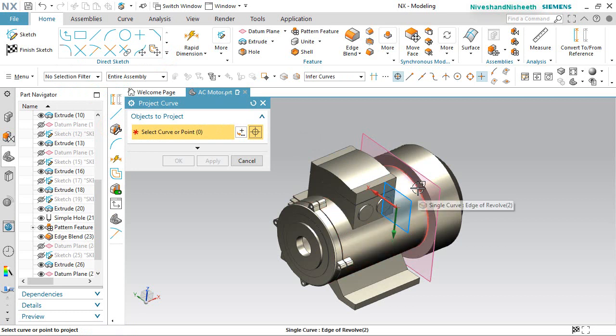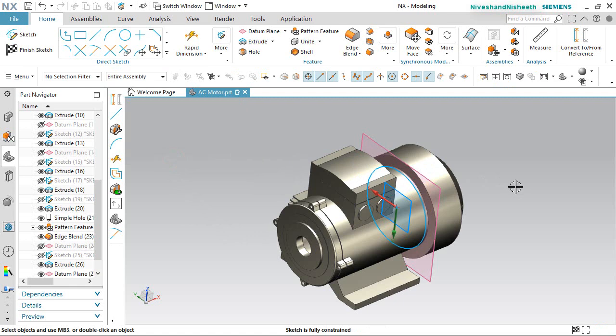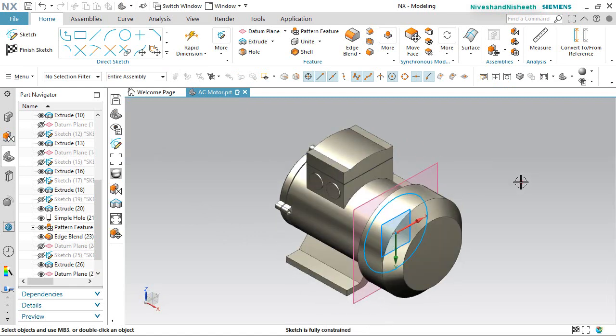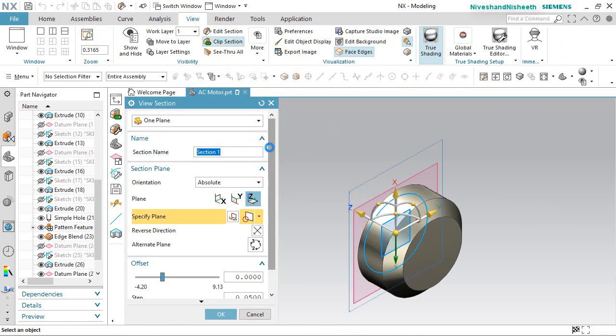And take the projection of this circular edge. Activate the clip section view by selecting this datum plane.